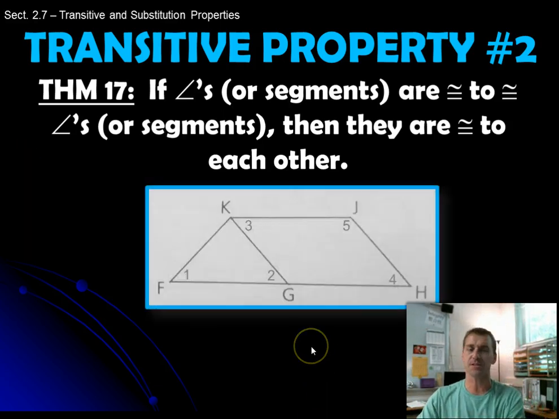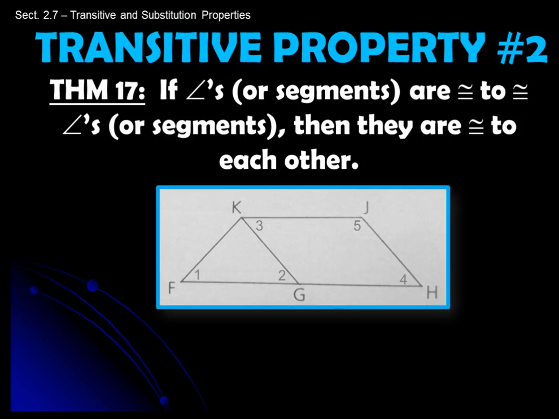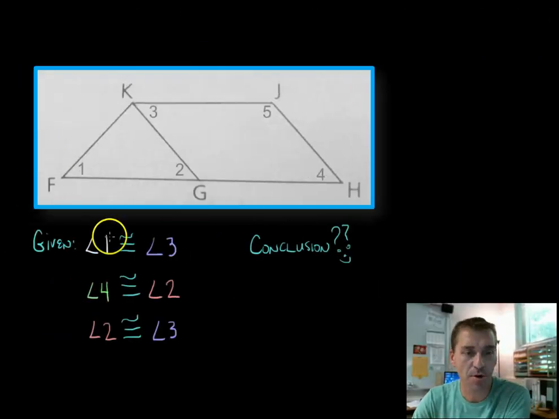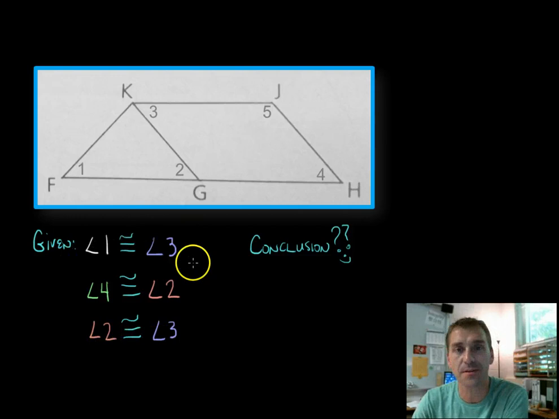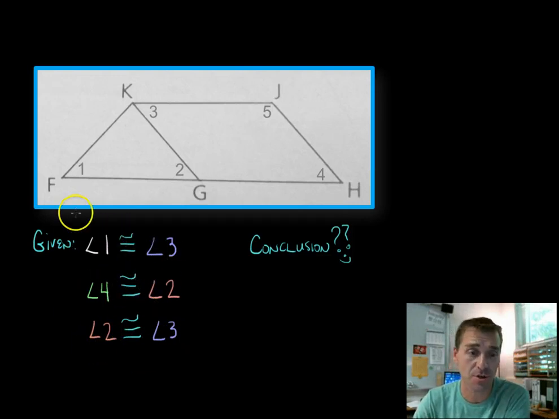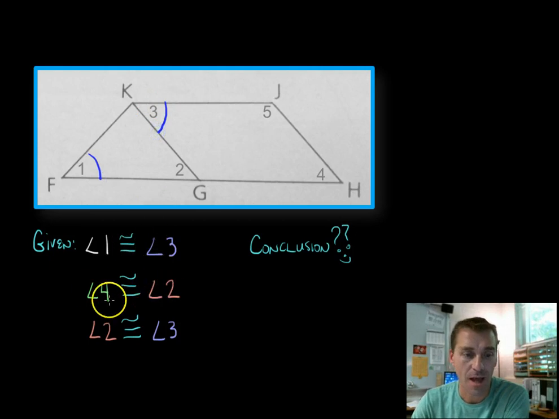So we're going to use this picture again. It's the same picture that you had before. So let's cut back to an example so I can show you what that's about. Same picture, let's mark it up, and here's different given information, so you can write that down in your foldable. So here's the scoop illustrating this last transitive property. If we have angle 1, that's this one right here, congruent to angle 3, there are your tick marks. And I have angle 4 over here, congruent to angle 2 right there. And then this last one says, what about angle 3 and angle 2? Let's say that they're congruent.